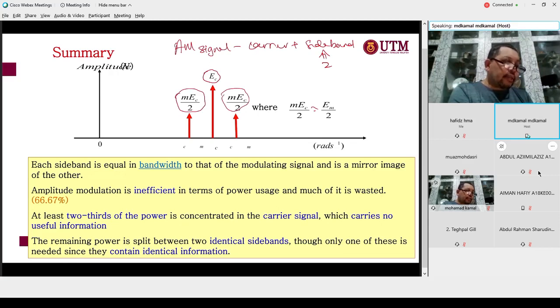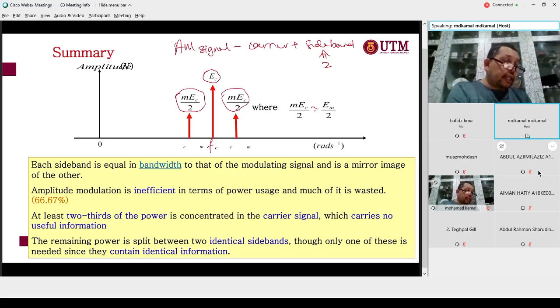Okay, so this one is the same lah. If you talk about the same, but sometimes in the question you have to look. Sometimes they say the upper sideband is 20 dB more than the single sideband, so it is possible, and you should know when you talk about that. So maybe 20 dB more, so you have to do some calculation from the log itself, so you can get whatever frequency that you want. So this is maybe some trick here.